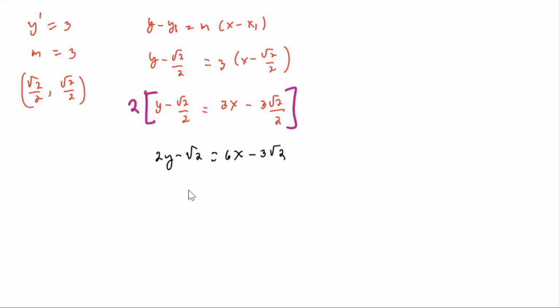And then rearranging that one, I will just write here 6x minus 2y minus 3 square root of 2, and the negative square root of 2 transposed becomes positive square root of 2, is equal to 0. So I am equating the equation in terms of equals to 0. And so therefore this can be 6x minus 2y, and negative 3 square root of 2 plus square root of 2 is negative 2 square root of 2, is equal to 0. So that will be now the final answer.